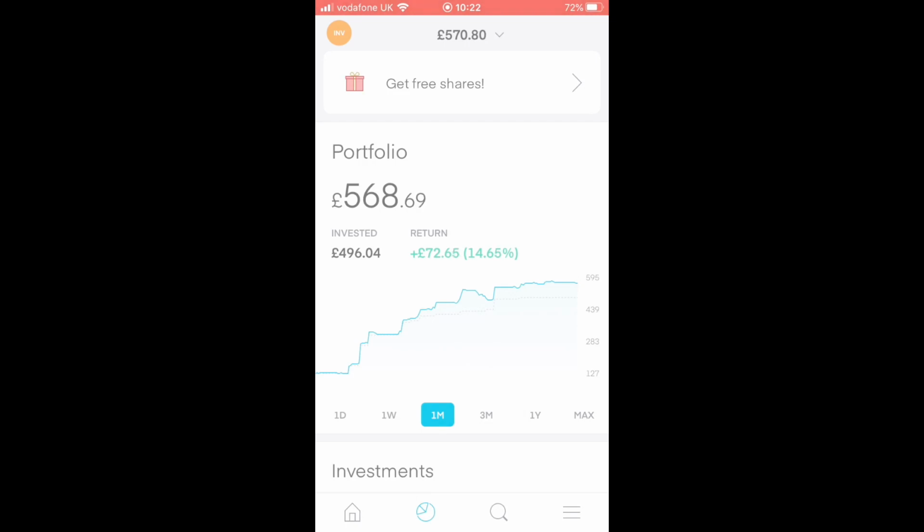This really epitomises why diversification when investing in individual stocks and shares is very, very important, as it will help you to ride out and even out that volatility which you could see from some of the stocks you're invested in. We've just reached the 1 month anniversary of my investments within Trading 212, so an overall rate of return of 14.5% is very, very pleasing in that time, so I can't complain at all.